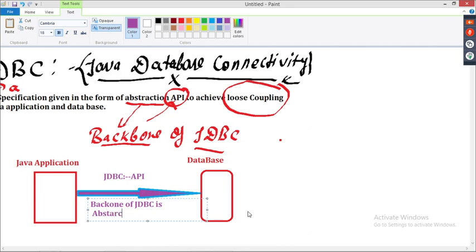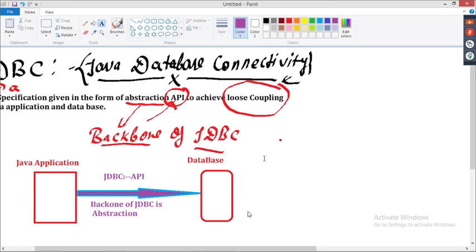Spelling might be wrong, you just have to adjust, guys. So the backbone of JDBC is abstraction. The backbone of API is abstraction. Now, coming to abstraction, guys, why do we achieve abstraction?